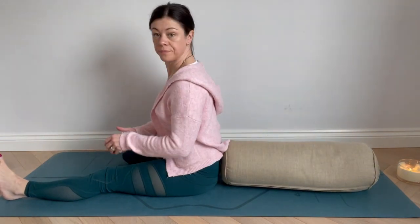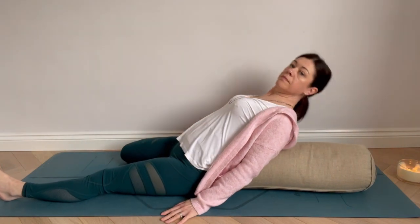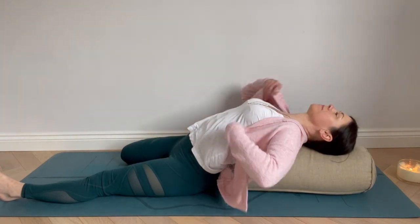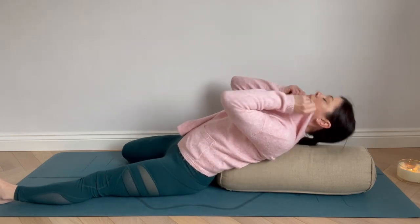So you can stay here or you can start to recline. As I'm showing here, I've got a bolster behind. I'm starting to recline back onto the bolster, which obviously deepens the pose.